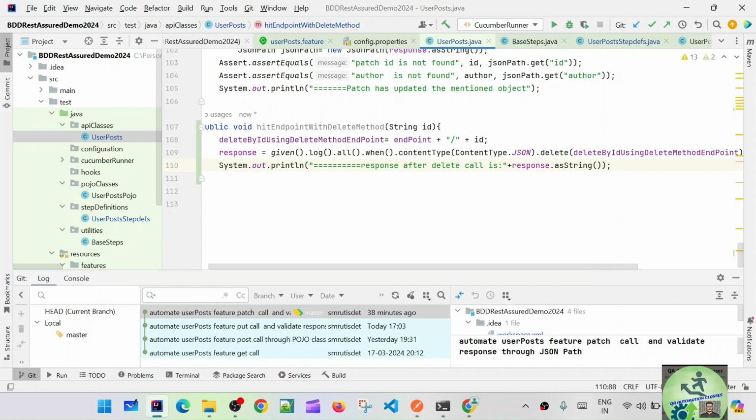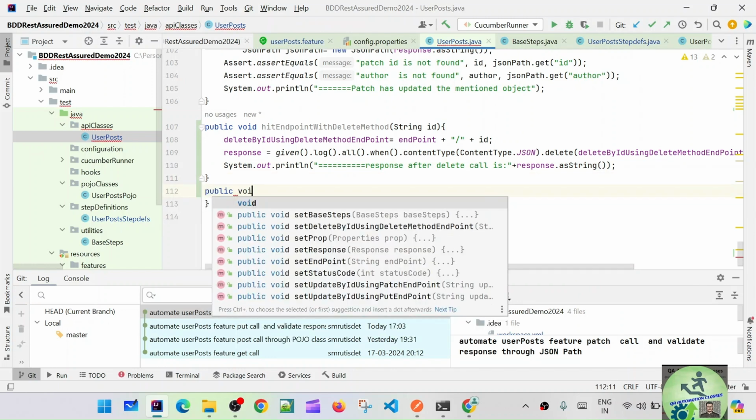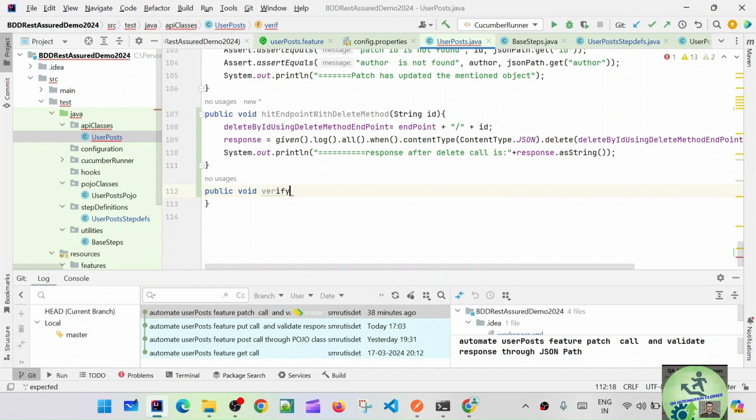After displaying that, we have to verify, right? So how to verify this one? Hit endpoint with delete method is done. Now public void verify object is deleted.